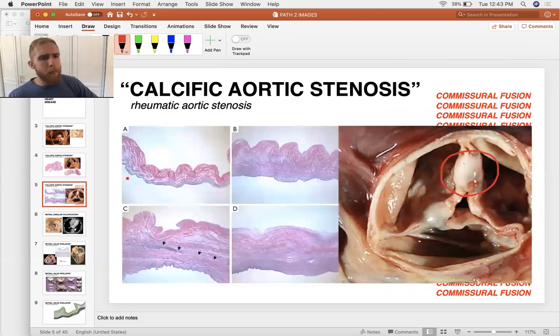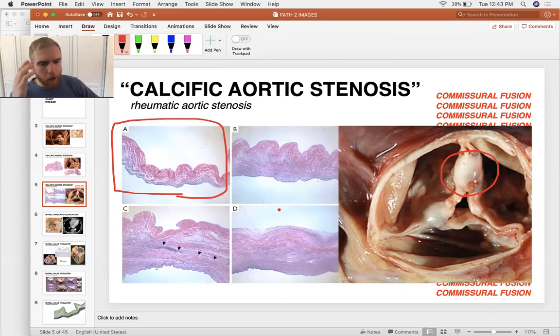And so then we get into a rheumatic aortic stenosis. And we notice that the valves in a rheumatic fever-related, rheumatic heart disease-related aortic stenosis are pretty fibrous, but other than that, they maintain their general topography. They're not overly rocky. They're not lumpy or bumpy, really. They just have some sort of crud on the top of them. And the fibrous tissue created by your immune system, because again, rheumatic heart disease is of immunologic origin, can cause the commissures, or kind of the sides of your valve leaflets, to fuse together and stick together.